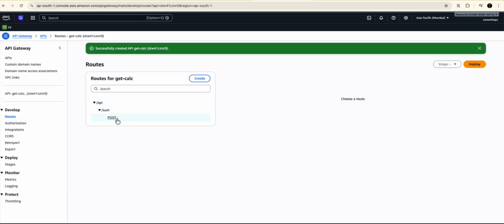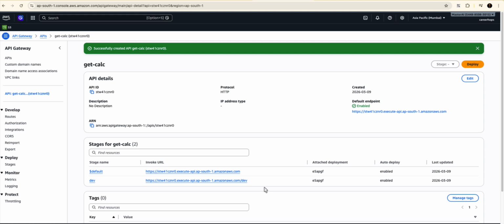So you can see that this is the path. But how do I access this? For that, I need to get the full path, which is this. You can see it here. So this is my complete path. Obviously, it is missing the /api/sum. Now I will take this and copy it.